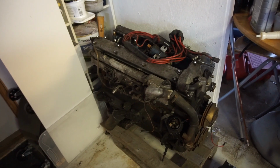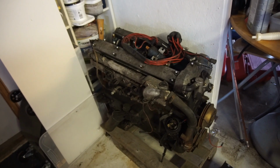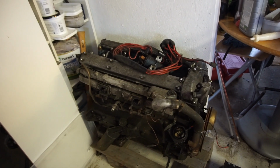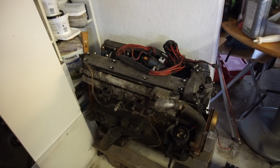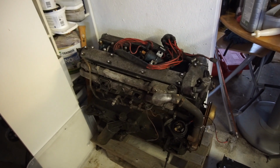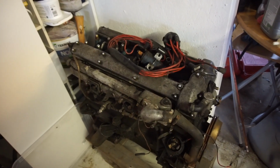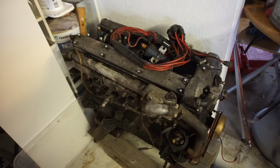I need to save a little bit of money to get those parts, and then as soon as I can afford them, I will of course put it all back together. But I also don't want to build the engine as the first thing and then have it sit for maybe a year or 2 years before it's ready to go into the car, because I don't think that's good for the engine with it being freshly built, or at least that's my opinion, but maybe I'm wrong. So let me know in the comments down below if that's one of the early things you want to see on the restoration here. It's basically a strip down of this engine and inspection of it.